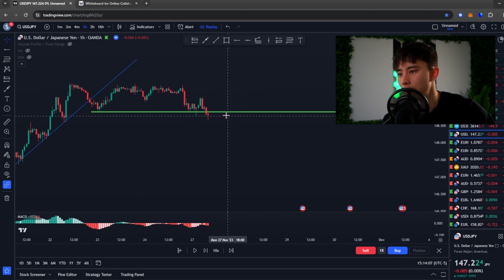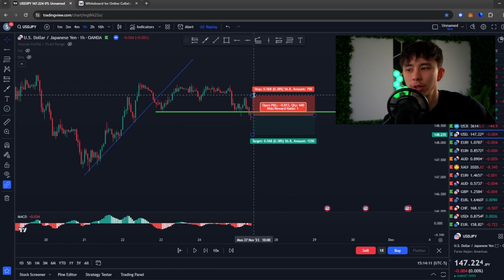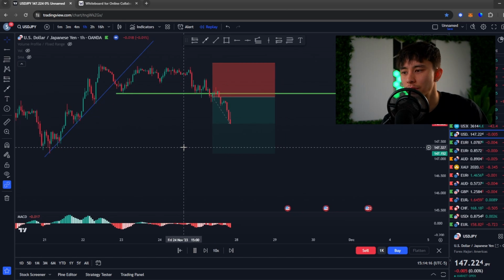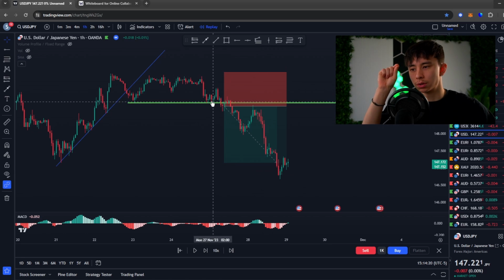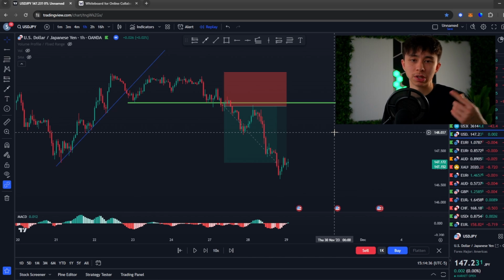So here we go. Now we have a nice break of that trend line. This is now when we can actually enter, set our stops above and our take profit low. That's when we are going to get the most optimal spot. And as you can see, that's when the trend reverses. So a lot of you guys who are trading these trend lines and trend line reversals, it's okay. You can trade trend lines. It's very profitable, but you gotta know how to enter correctly. And that's what I wanted to show here today.